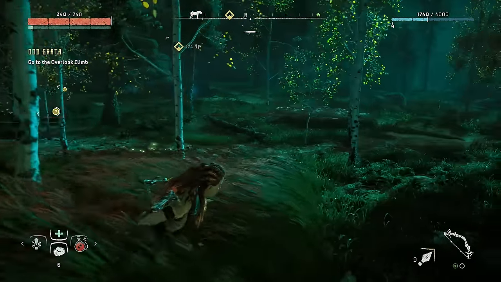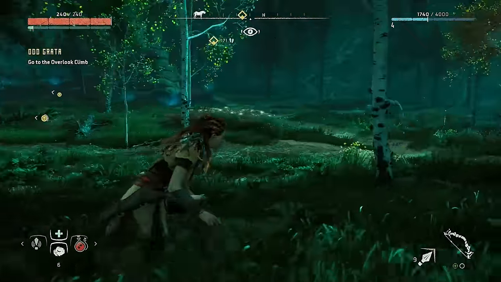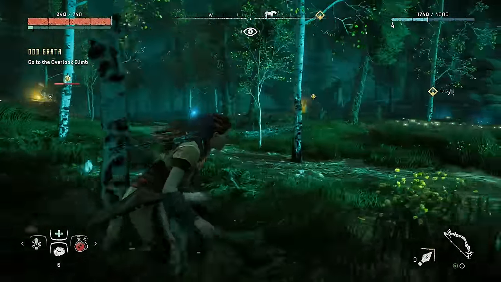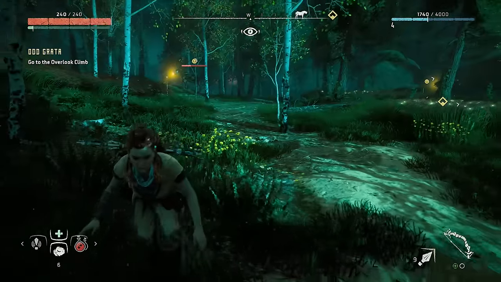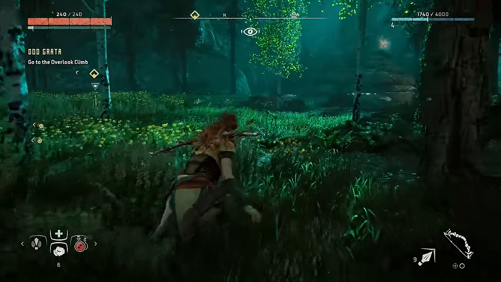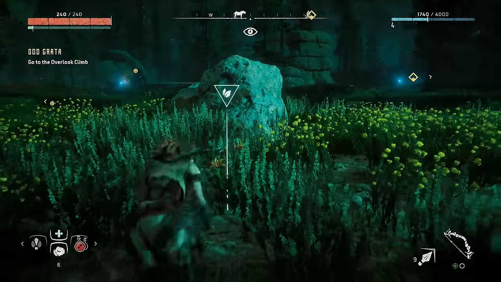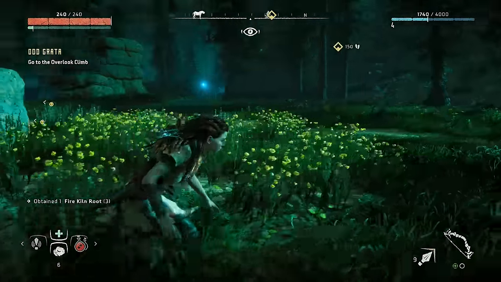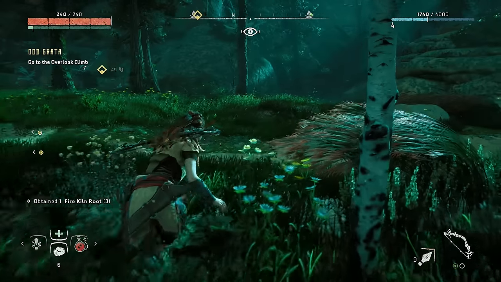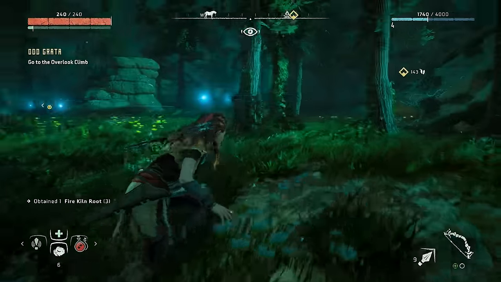Well, I don't know if I'm actually even going to be able to get in there safely to get that blaze. There are so many here, though. Wow. So let's take the long way around. Back to your business. Fire kiln root. I wish I knew what that did. Seems like it's something that could be useful.